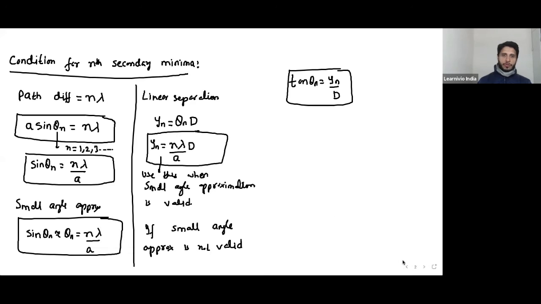Let's do one more thing. You need not derive this expression, that is, why the condition of secondary minima is n lambda. I'm not deriving it. But yes, through some logical arguments, I will prove why n lambda corresponds to minimum. But again, that will not be the derivation. That will be just a logical proof that why n lambda results in a minimum. After minima, let's do one more thing.